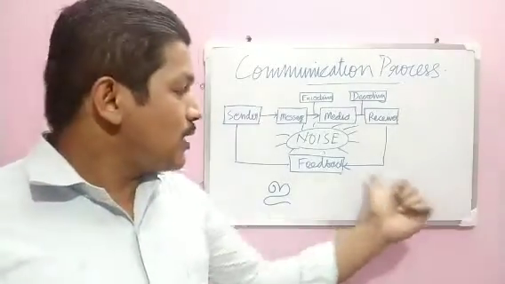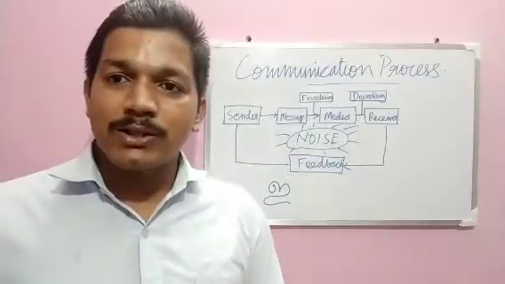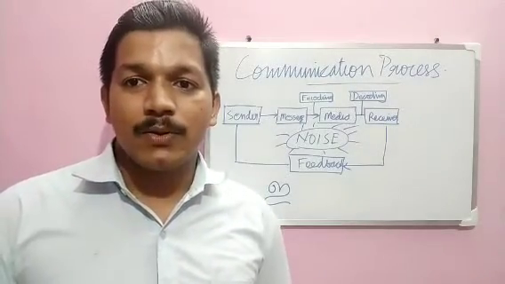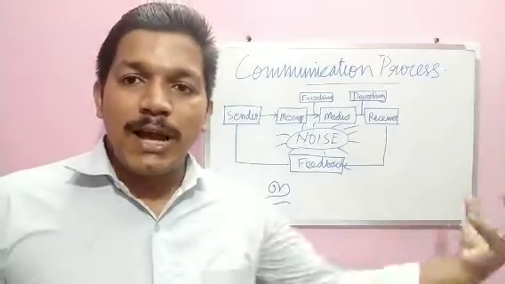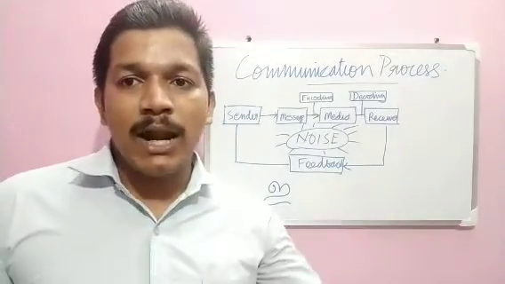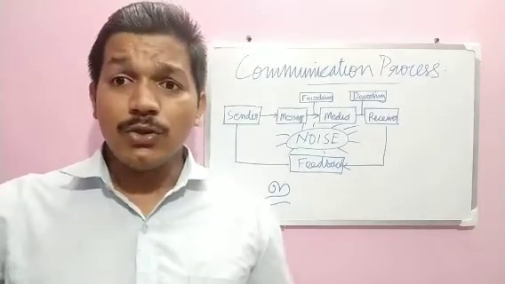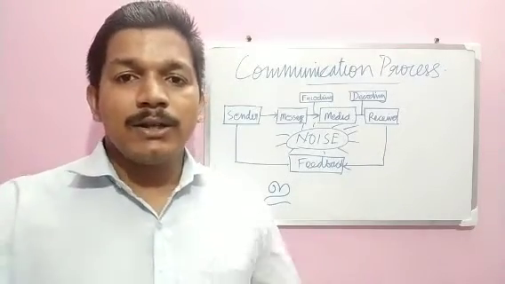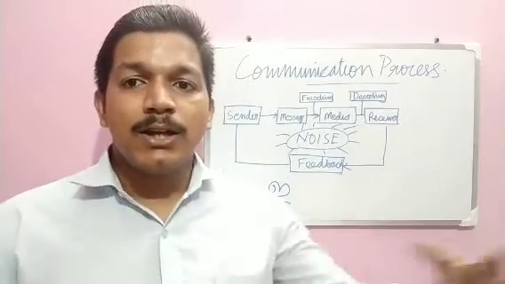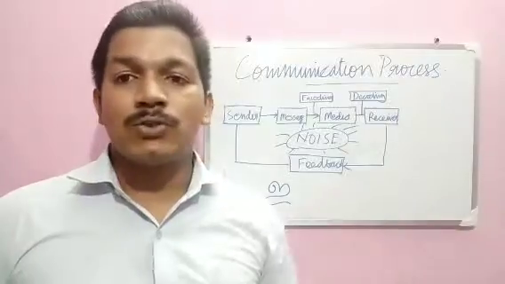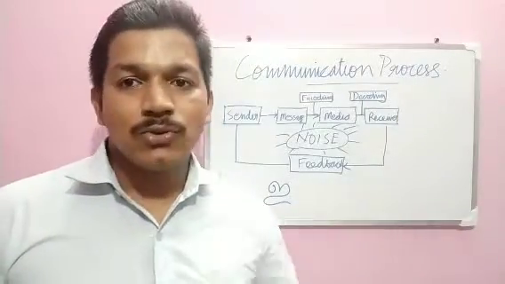So you are receiving this. I have given you an instruction, you understand that, and you will send me the feedback, which I get back. If I am in the class, I can get the feedback directly. For example, if there are 20 students in the class and I tell one student to stand up and he stands up, that is feedback.